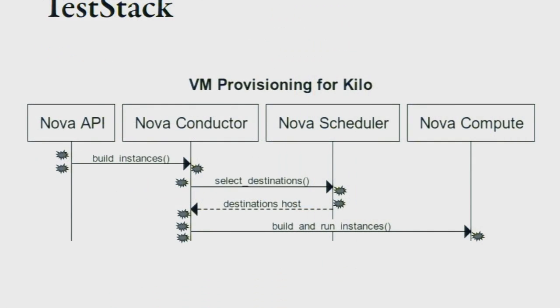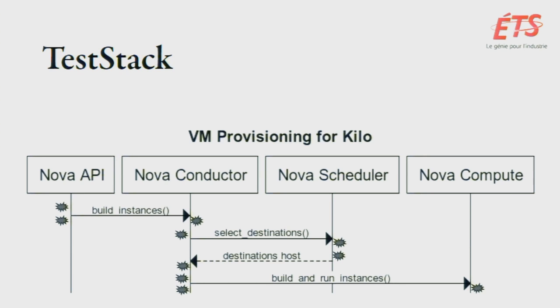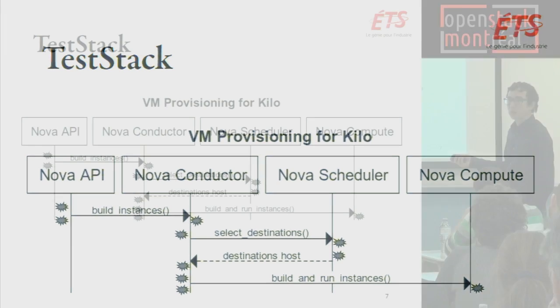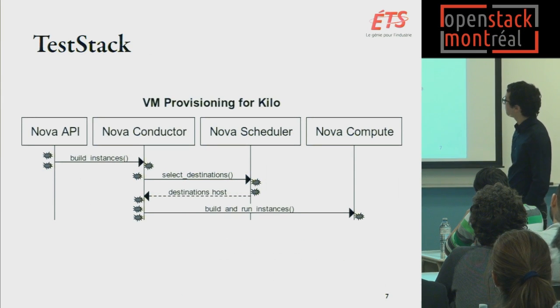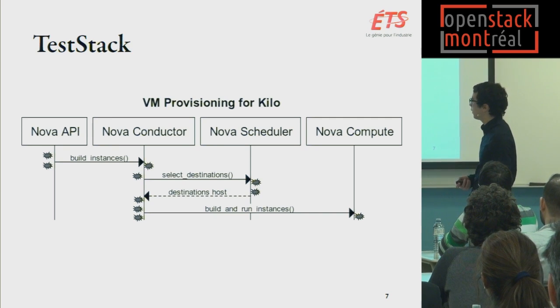And why do we do that? It's because we want to check if in OpenStack there is a behavior to ensure the fault tolerance. That means OpenStack has a behavior to take your previous task, your previous VM creation request. But if there isn't any behavior for that, then it's not fault tolerant.